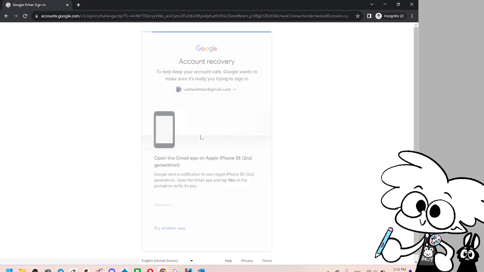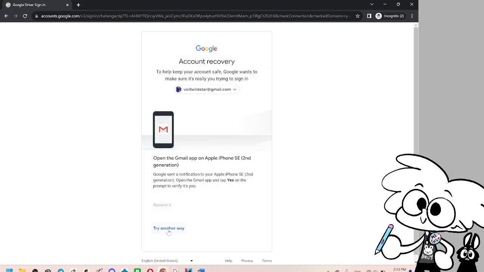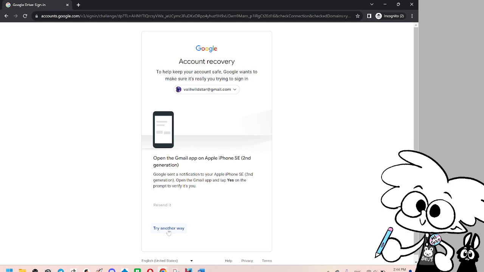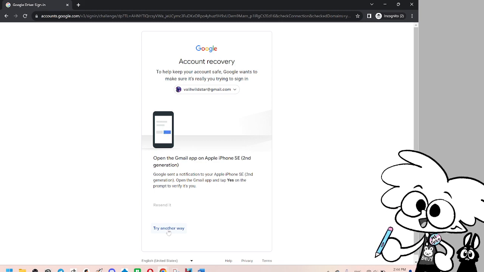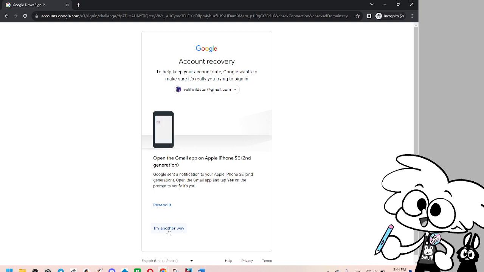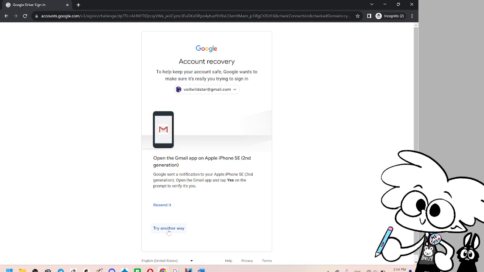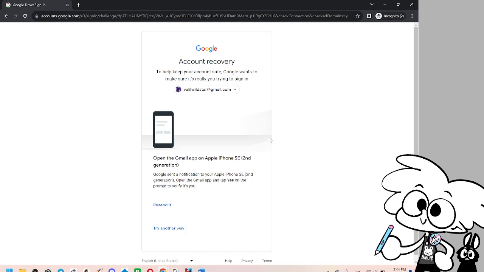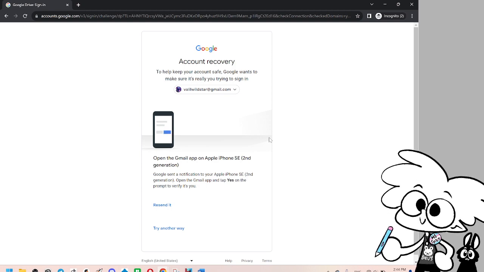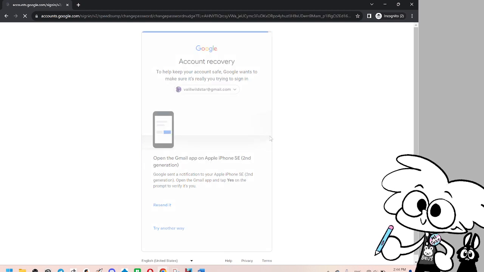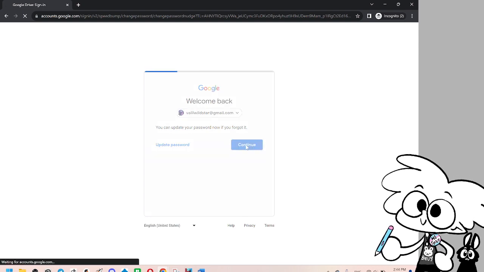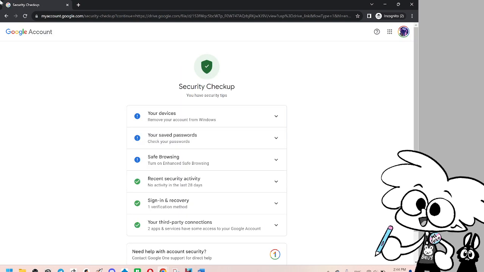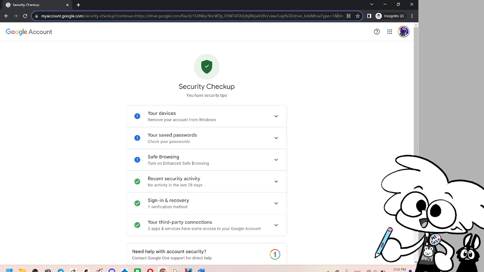Oh my goodness. Sure, you can have my permission. It's me. You should already be logged in on your Gmail if you use Google Chrome. Come on. Yes, that's me. Let me in. Awesome. I don't want to update my password. It's going to tell me to do that. I don't want to do that. I want to go back to that link.